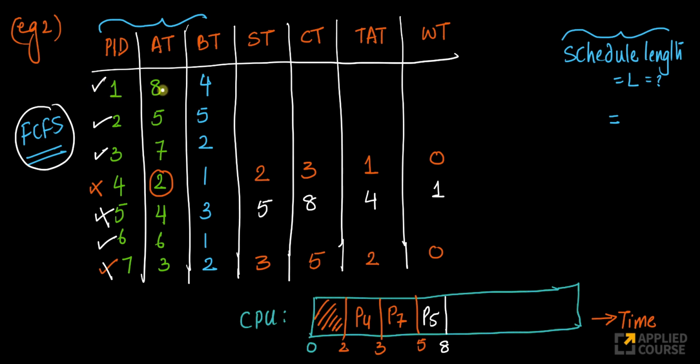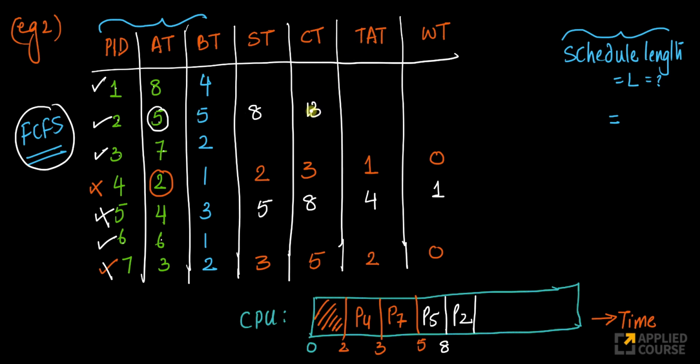Now, which all processes do I have? 1, 2, 3, 6. Of all these 4 numbers, which is the smallest? P2 is the smallest. Right? And because FCFS picks whichever has the lowest arrival time, it picks that. So I'll schedule P2 now. What is the schedule time of P2? P2 got scheduled at 8 seconds. When does it complete? What is the sum of these two? At 13 seconds it will complete.